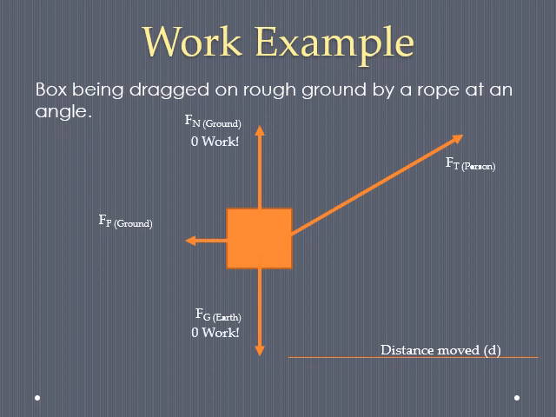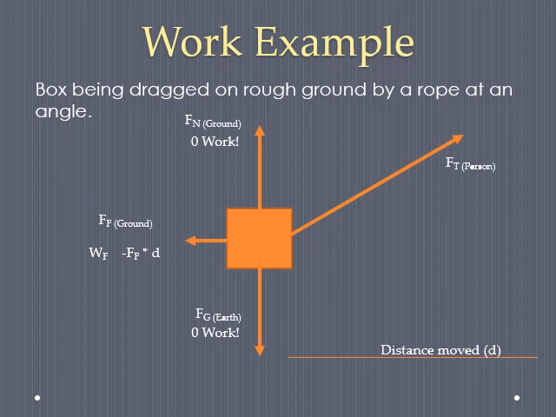So the first thing I would do is consider the amount of work done by the normal force and the gravitational force. Even though those are big forces on that box, they don't do any work on the box because they are perpendicular to the distance that it's moved. Right? Those forces are acting up and down and it's moving sideways. So those two forces are not actually changing the energy of the box. Gravity, it's just hanging out, pulling down, but it's not giving the box any more energy, and neither is the normal force, which is pushing up on it. So those are easy to handle. They have no work.